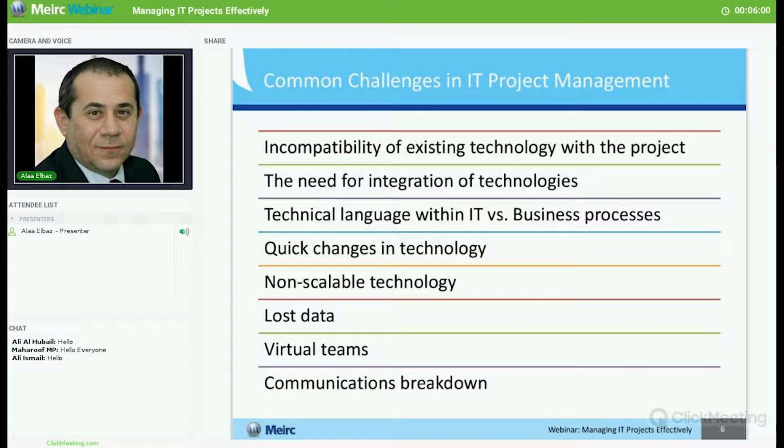It's very easy to have a communication breakdown in IT projects, and the reason for that is that IT solutions are normally not tangible. So sometimes we have problems in understanding, for example, the requirements of the client, or even translating that into what the client really wants. So a lot of the time we have communication breakdown, and that's something that we really need to work on and address very properly.